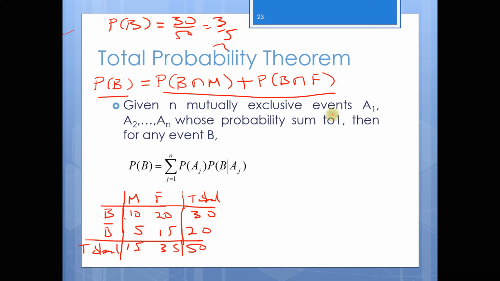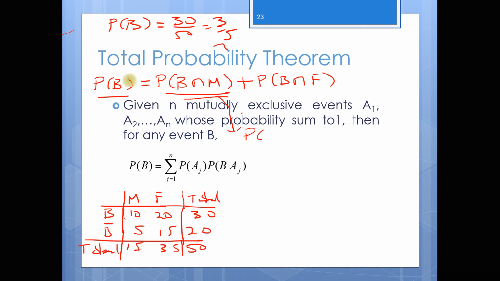Now, let's try to understand this for a moment. Let's try to understand this part here. Based on what I explained to you last time, you will see that when you have intersection, you may wish to apply what we call the multiplication rule. So what does the multiplication rule state? It states that probability of B and M is equal to the probability of B given M times M, or another way is the probability of M given B times B.